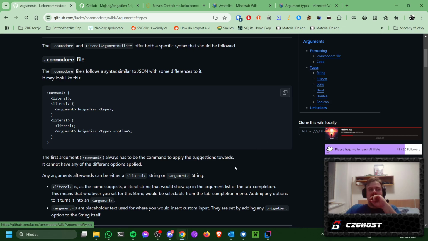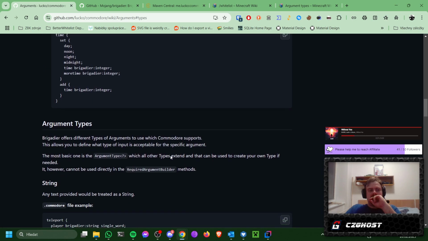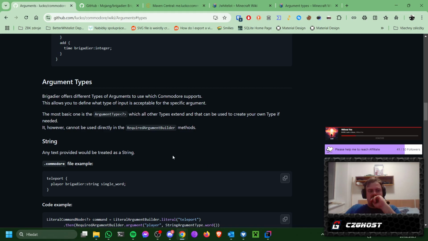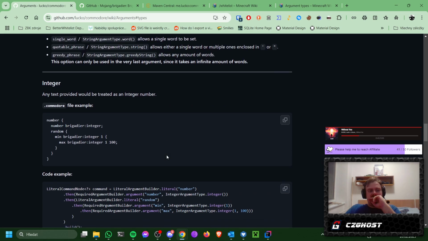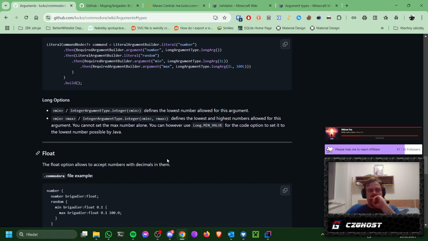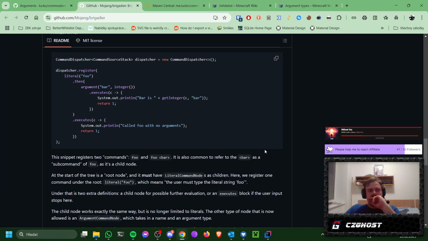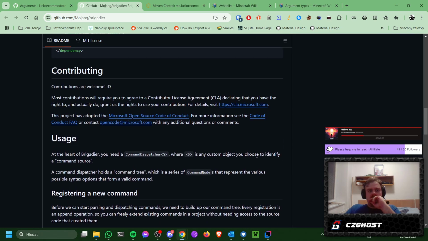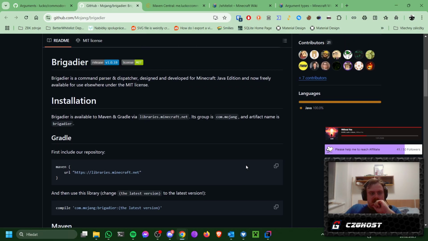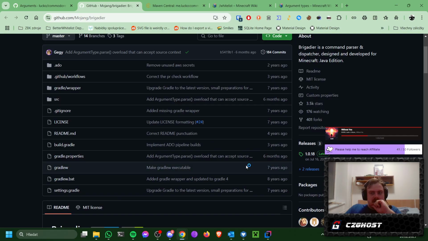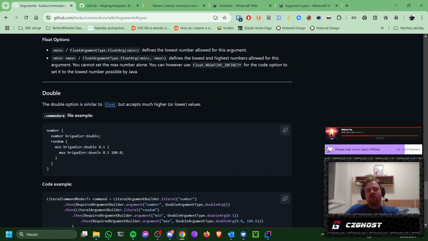Like the types. This is a string. Any text provided would be treated as a string. It's integer, long, float, double. There are only these options.